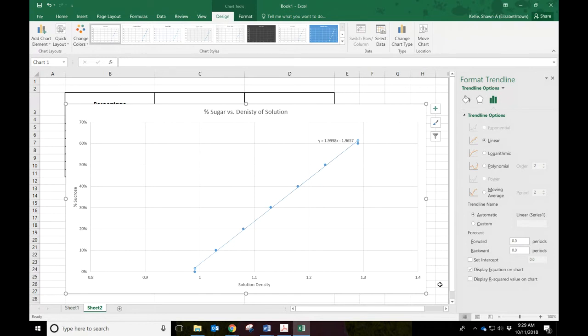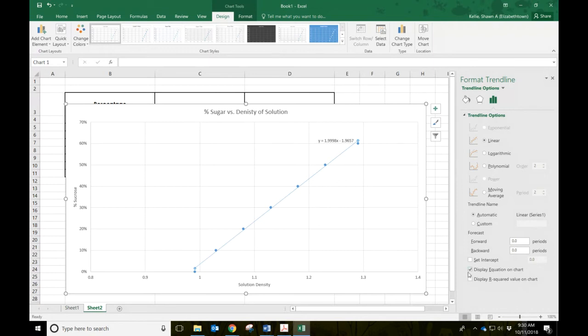You had to for the last one to get the right results, because when you had 0 volume, you obviously have 0 density. But when you have 0 sugar, you can still have density. Pure water has 0 sugar, and it still has a density of 1, correct? You made a 0% sucrose solution. Matter of fact, you can see it right there on your graph. So make sure that you do not set that intercept to 0. Capiche?